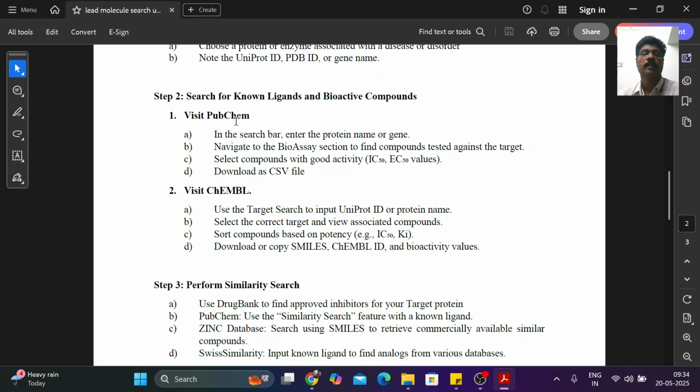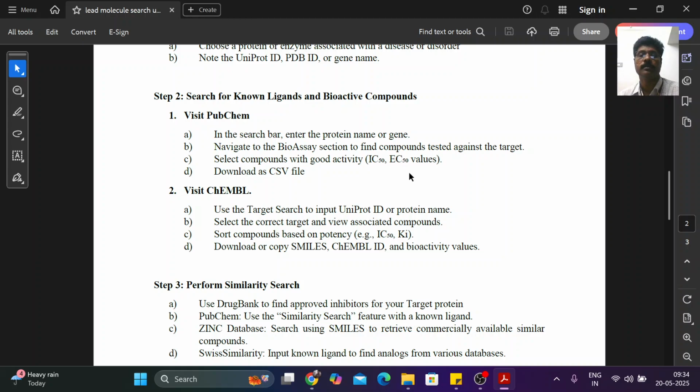In the PubChem database, you can just go there and enter the protein name, target name, or gene name, whatever you have as a target in the area you are going to work in. In your case, you already have the protein for the entire practical, so you can check that.